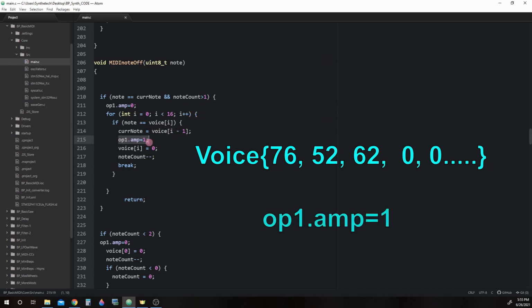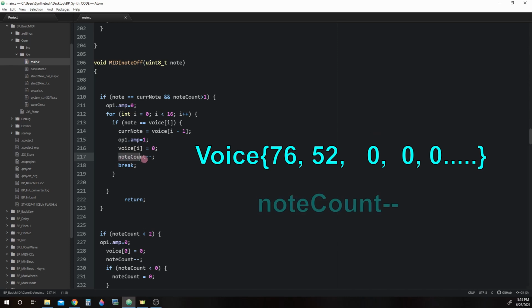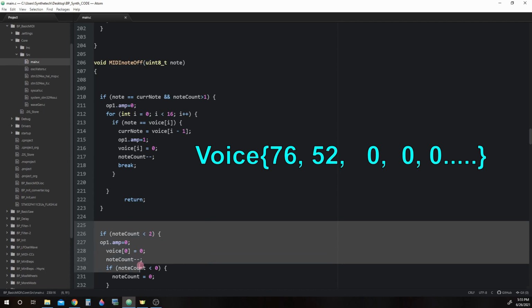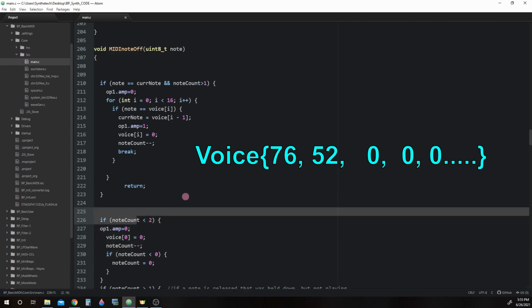We would turn the volume back on. Voice I, which would have been voice 2, will equal 0, and we will reduce the note count by 1. Finally, we will break the for loop, and once we get out of the for loop, we return to our super loop, which eliminates running the next if statement.